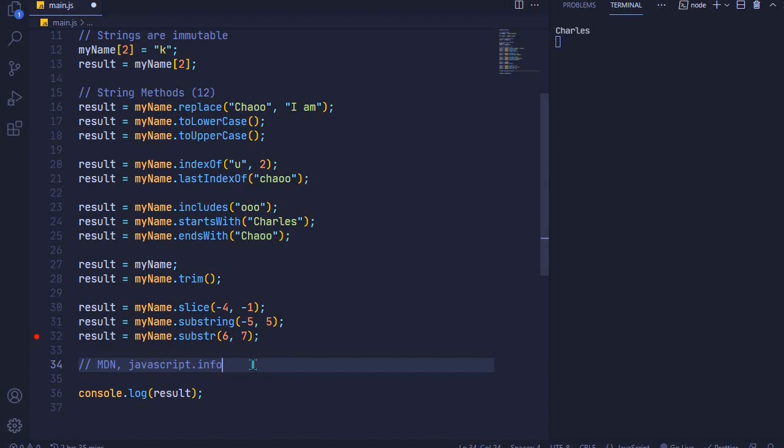Just search for javascript.info string methods or MDN string methods, and once you need them, you can always get them from there. Unless you are going to an exam room where you need to know them by name, or unless you are going to an interview where you can be asked to get a substring of a certain string, in that case, you need to know a specific method. But for daily usage, you don't usually need to cram these string methods. You just need to reference them and then make use of them.